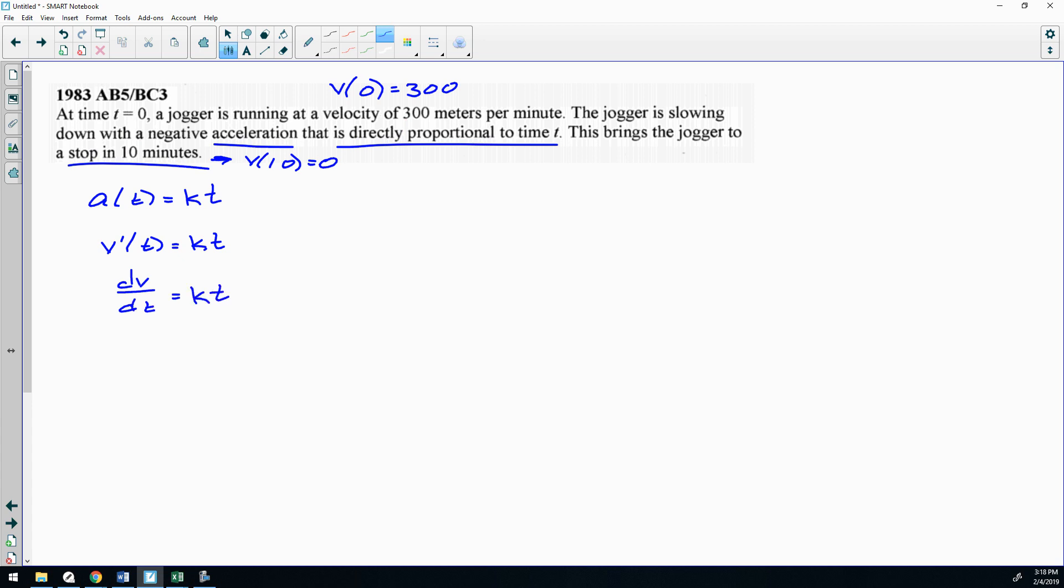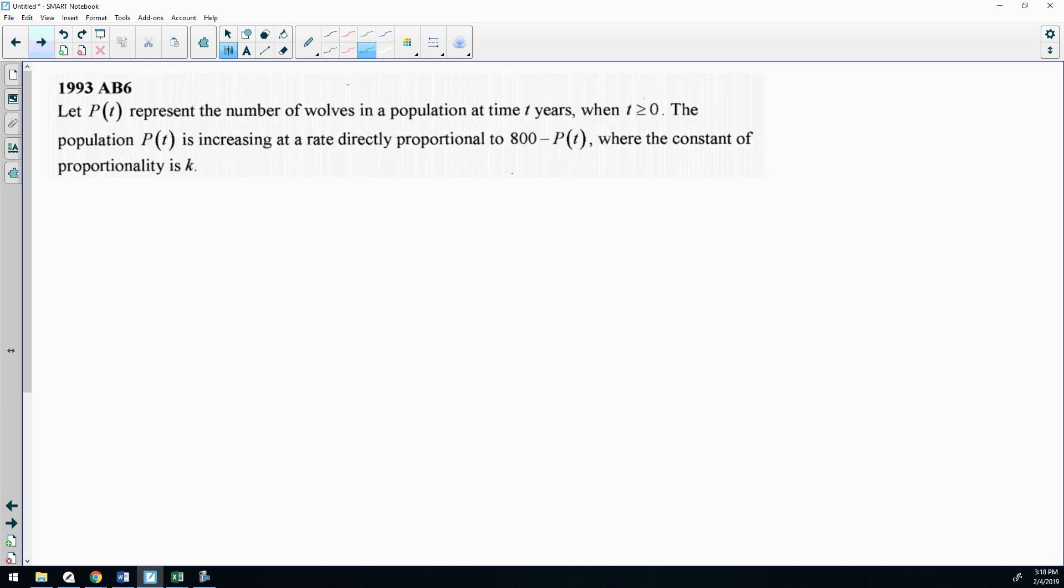Be careful because this one is not your exponential growth decay type setup. Notice in this case, we're directly proportional to the independent variable, not the dependent variable. So don't try to jump straight into your memorized solution where v equals Ae^(kt) or something like that, because this one will not solve that way. But this is the initial setup. They gave you an equation where you are directly proportional to something. They're expecting you to use that to set up an equation. Then you would go on and use all the given information to solve for your velocity function, and there are other questions later on in this problem that you would have to solve for specific things.